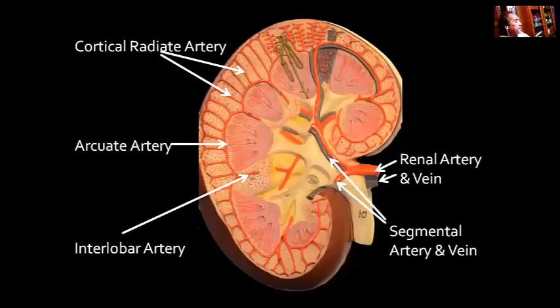Okay. Right. Another picture. Now, we actually just followed the segmental arteries and segmental veins from the renal artery and the renal vein. And then it becomes your interlobar between the lobes, and becomes the arcuate. And now we're using our label called the cortico-radiate artery. So we're now using that name that we use in our book, cortico-radiate. But remember, it can also be called interlobular.